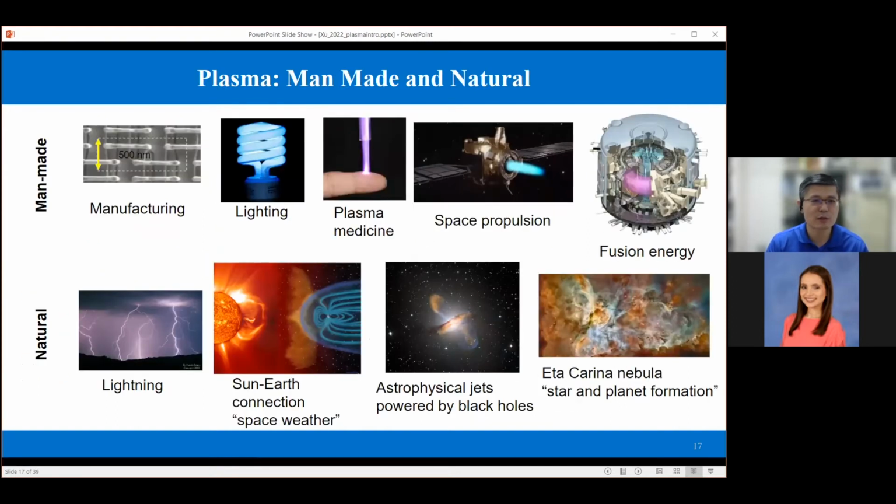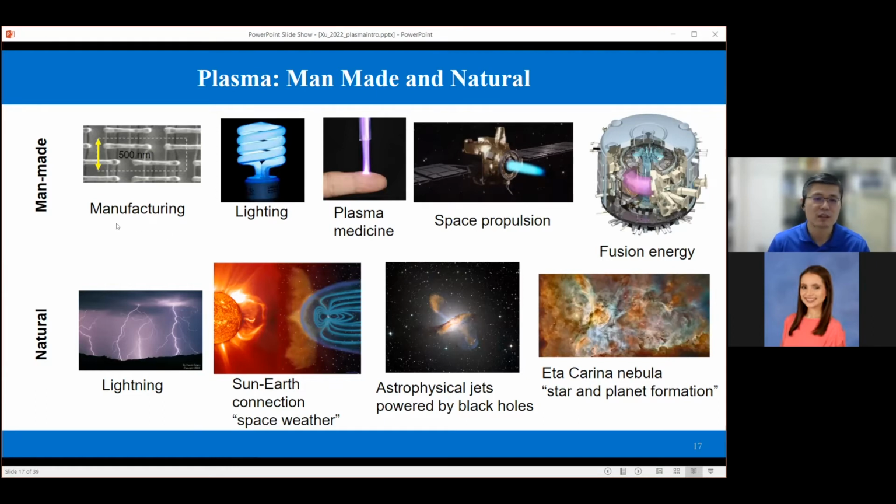Now, we look at different types of plasmas. There are man-made ones here on Earth, as well as natural ones on Earth and in the universe. Right? So for man-made plasmas, you have what's called plasma etching, which is used to make semiconductors that exist in pretty much all of our electronic devices. Right? So you could argue without plasmas, we wouldn't really have the information age we have now and all the technology we have. It's used to make lights, like high-intensity discharge lamps, for example. Plasma medicine is a relatively new field, using plasmas to do biological treatment, to affect biological things. Space propulsion, right, to get us to other planets. And of course, fusion experiments here on Earth.